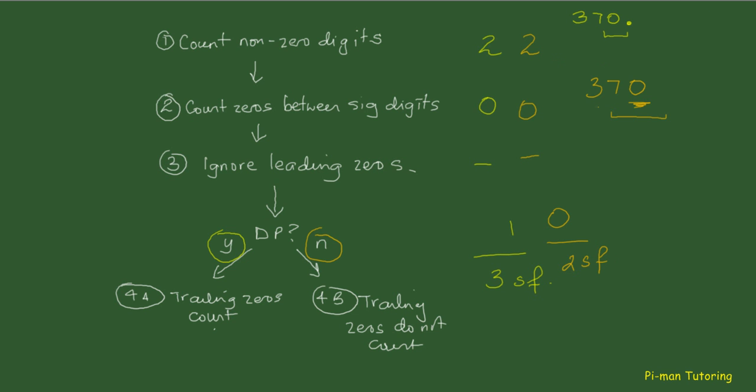And so this, in scientific notation, would read 3.7 times 10 to the 2, whereas the original number would be written 3.70 times 10 to the 2. And there's the extra digit of precision. So the importance of a decimal point. Let's do some more to solidify all of this thinking.